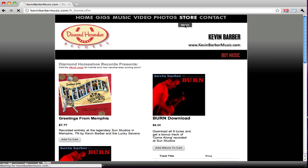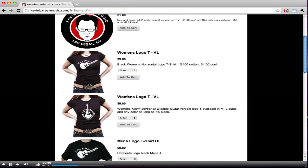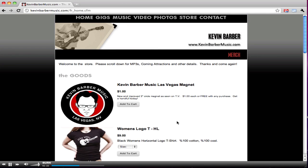One thing about his merch, which is good to mention, he has a really nice photo of his merch. A lot of bands take crappy merch photos, and especially when you're trying to sell something, you want to have a nice description of the merch, but also have really great photos.